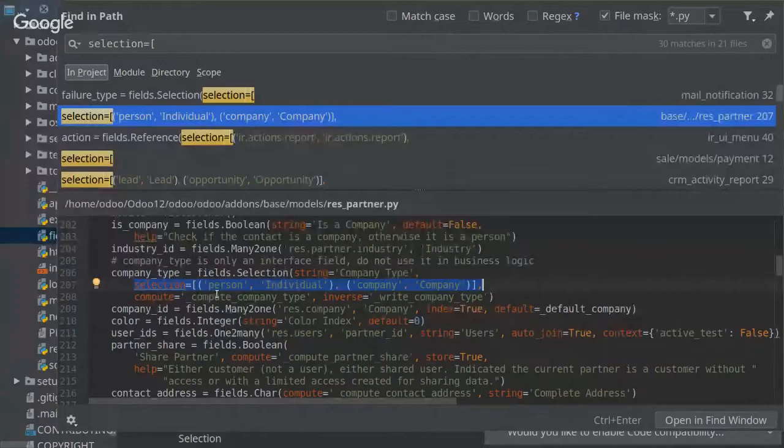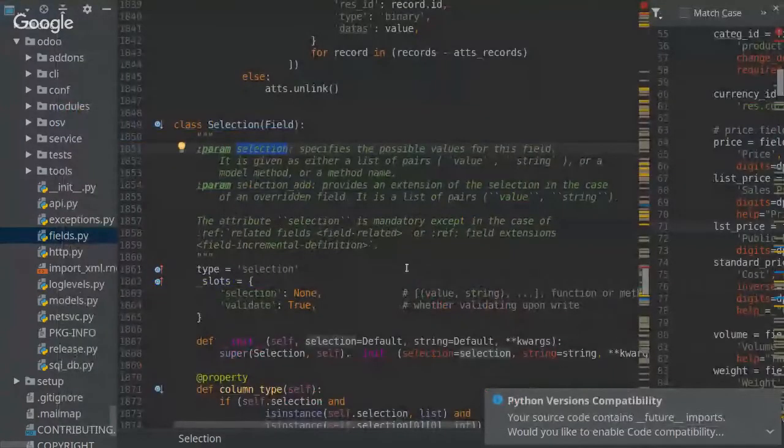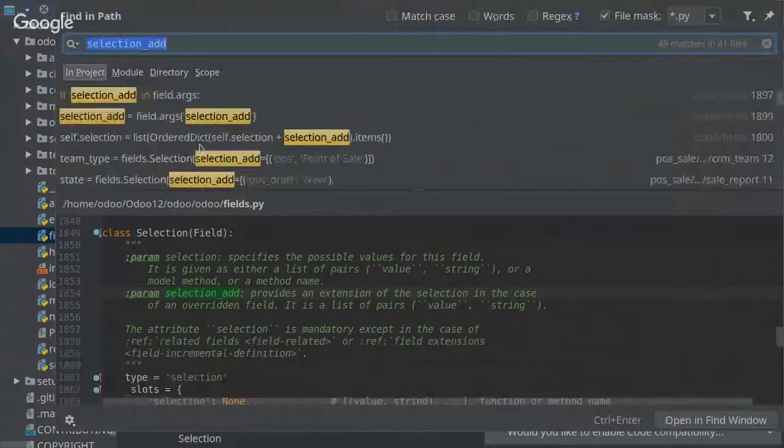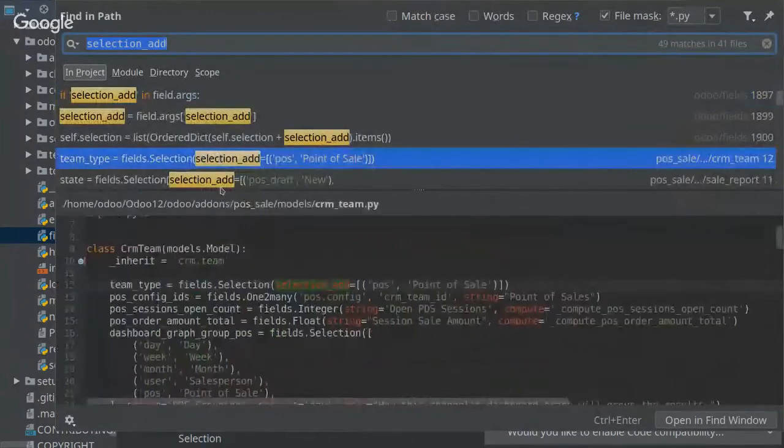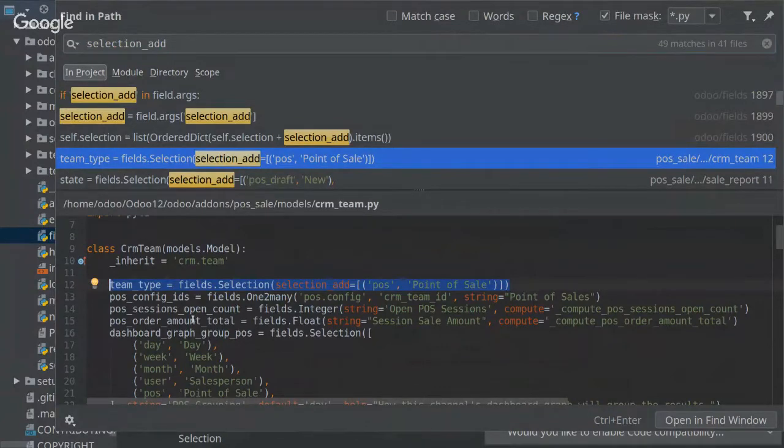So if you inherited a model and you wanted to modify the selection by adding more values, you will use selection_add. You will never find selection_add in, let's say, an original class. This is not accurate, what I'm saying now, but it can work.